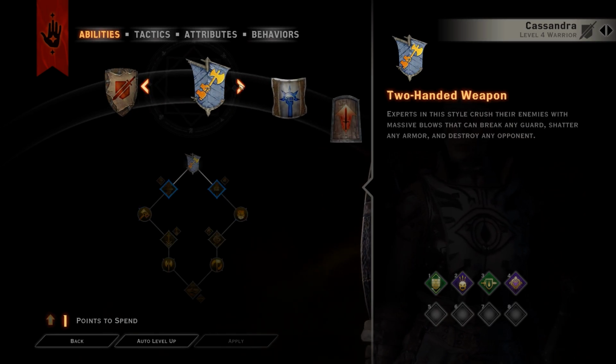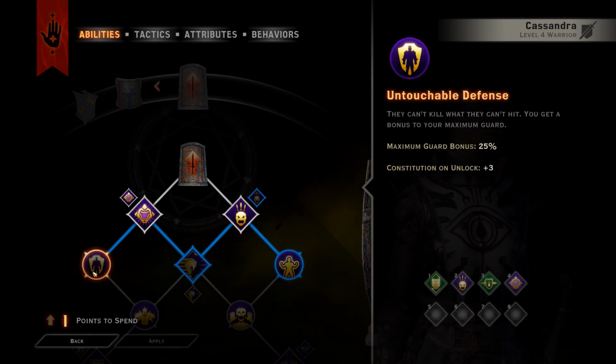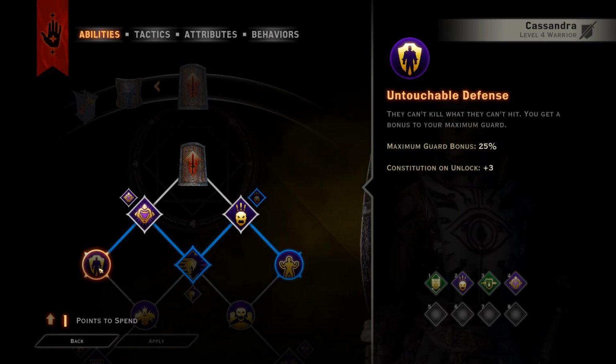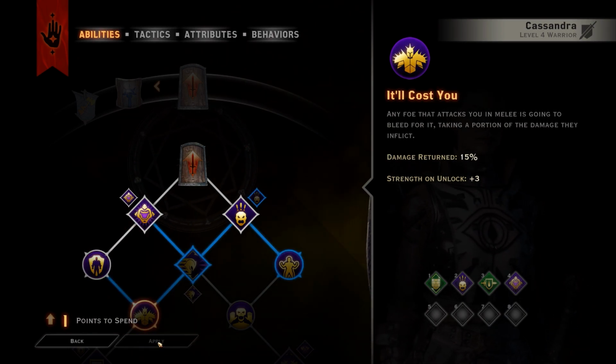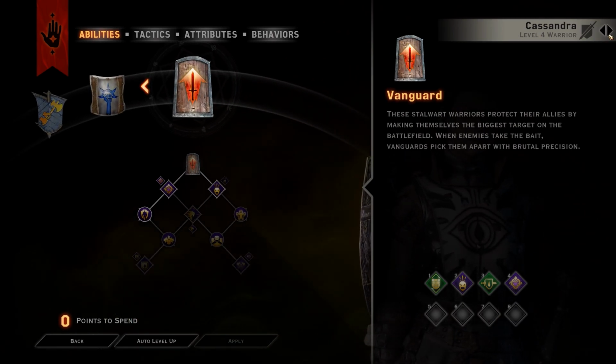Isn't it the... No, we were doing... Yeah, we're doing this line over here. That's right. She's just gonna start having fun with everybody. They can't kill what they can't hit. The guard bone... You get a bonus to your maximum guard. Maximum guard bonus plus 25%. Yep. Go ahead and do that. That sounds amazing. We want the tank to be more tankier.